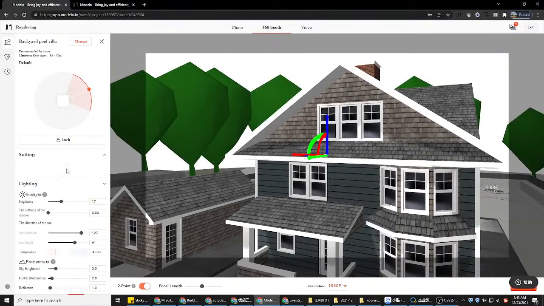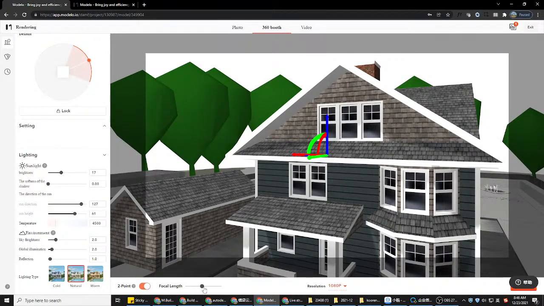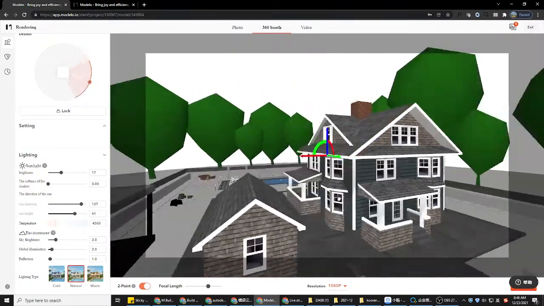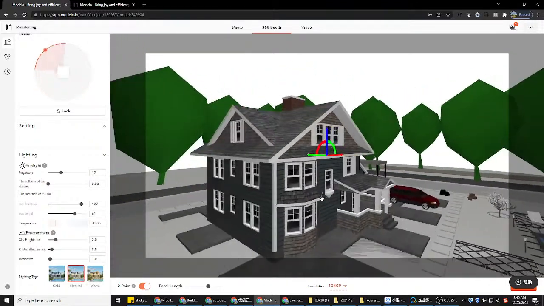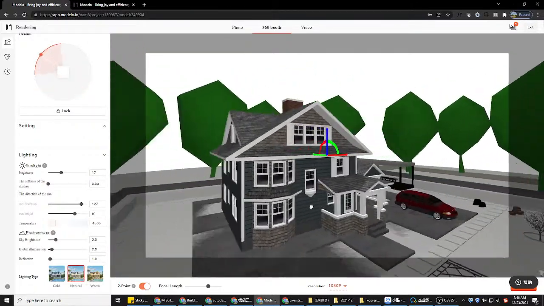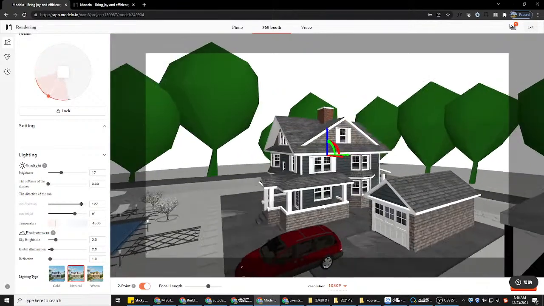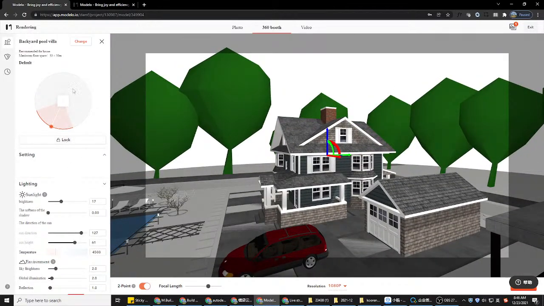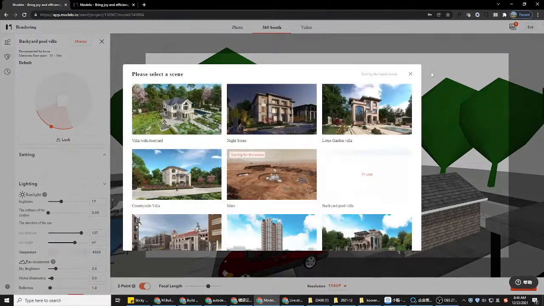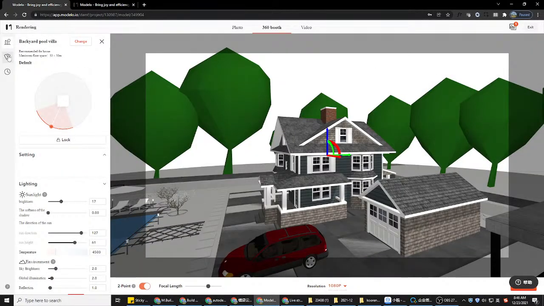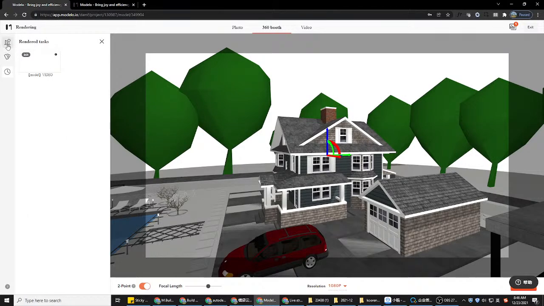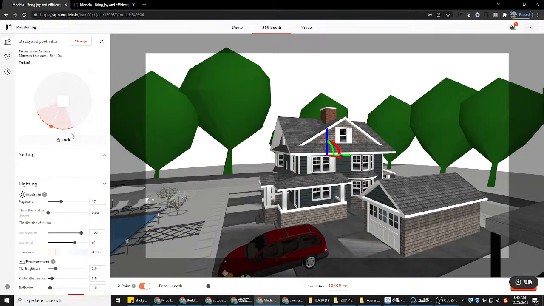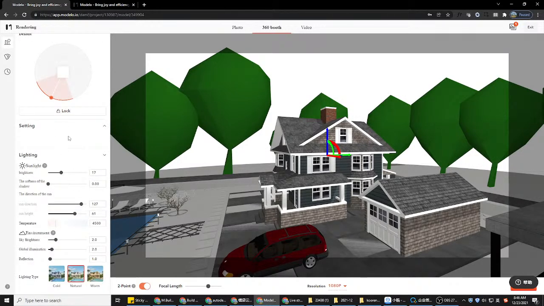basically render a series of images from different angles. Let me change it a little bit. All right. Okay, this one right here.